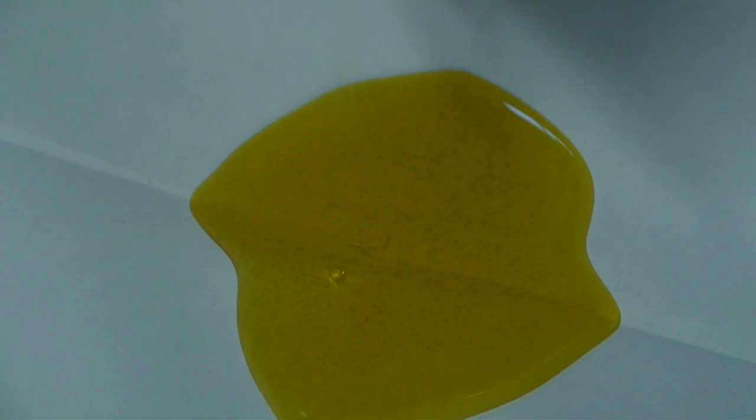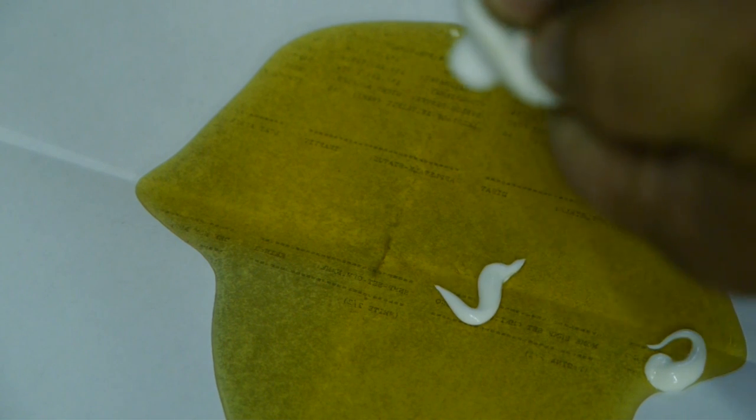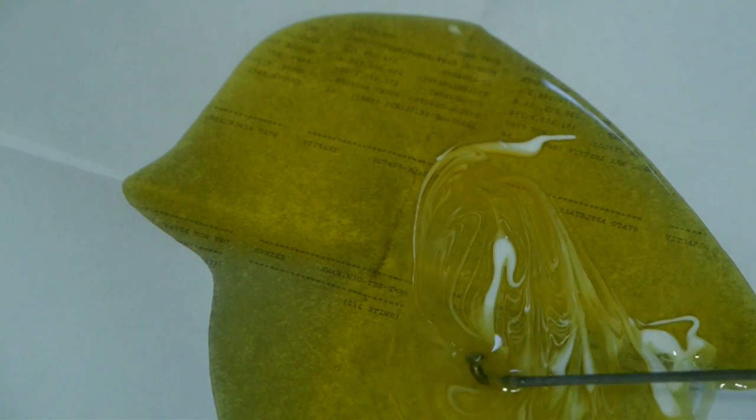Now we get to find out if this 3-year-old epoxy and hardener is still okay. Well, it is still liquid. That's probably too much. My spatula is AWOL, so a bicycle spoke has to do. That actually works better than my spatula. And for the people trying to read the print on the other side, that's a test printout of an HP JetDirect, I think 300X. Now hopefully this paper won't break up on me.